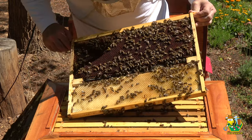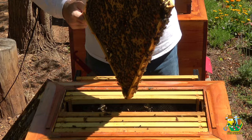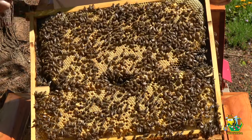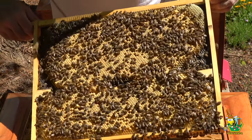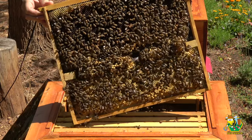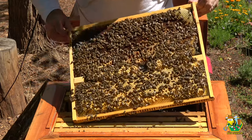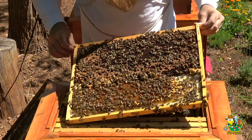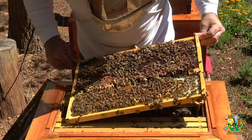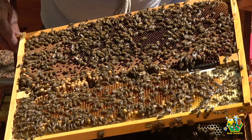Okay, we have found the brood frames. Holy moly — top and bottom completely filled with brood, completely filled. The other side the same way. Okay, this is crazy. A lot of brood. We have some drone brood right here in the middle, and I don't see any eggs. Oh, we have a queen cell right here and it's being finished up, so if I see the queen I think I may have to get her and do a split.